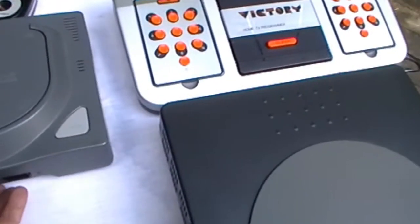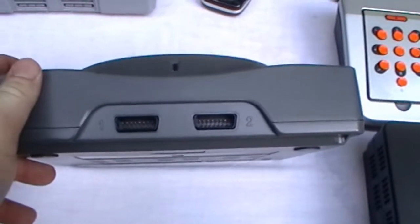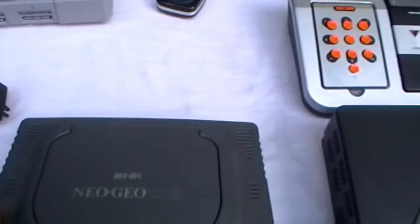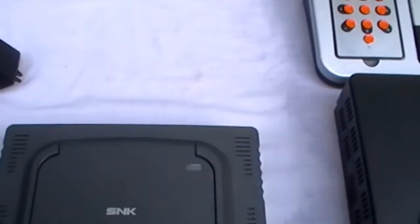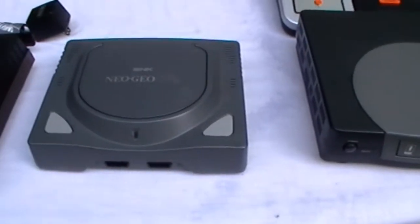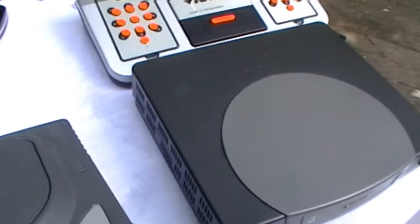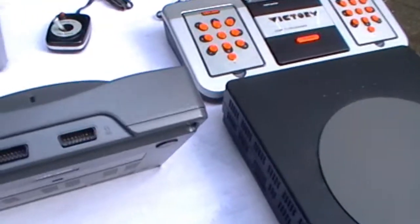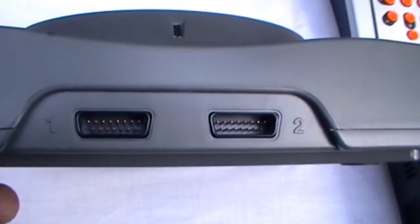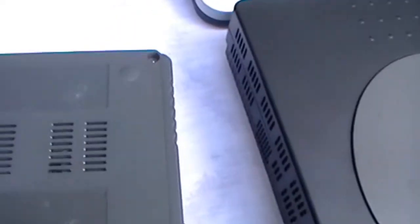Now for the CDZ. I was willing to buy this system when it came out because it had joypads instead of the big, huge joysticks. Their joypad was really nice. At a later time I'll show you. Instead of using their big joysticks, they had a joypad very similar to the 3DO. There's the port. Now let's turn this baby around.